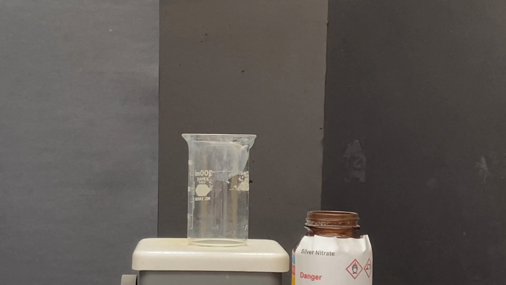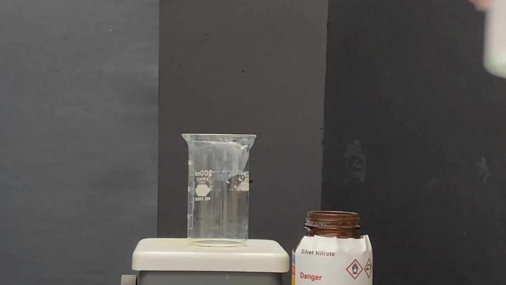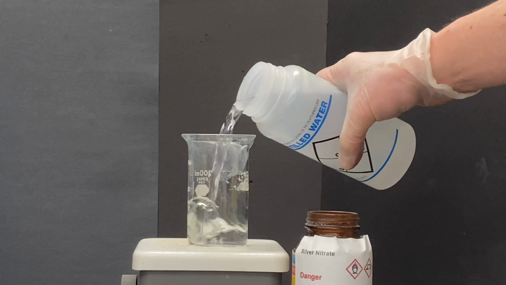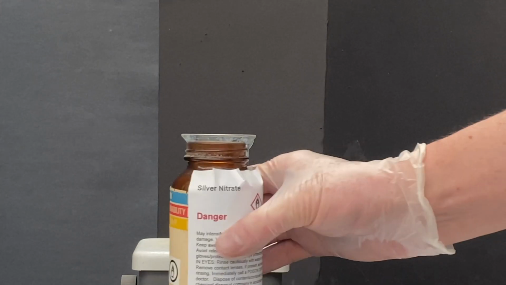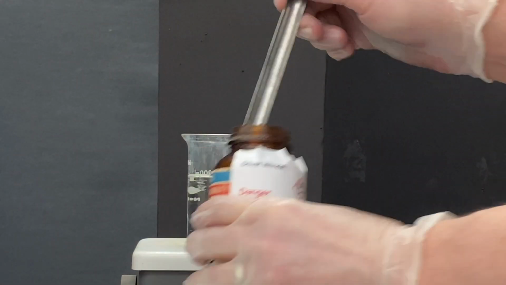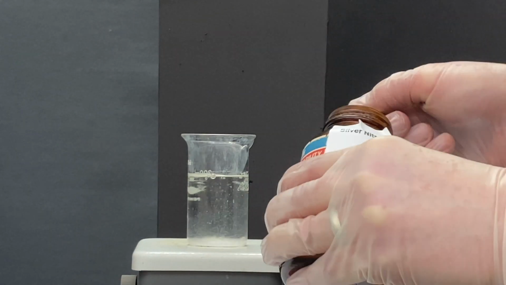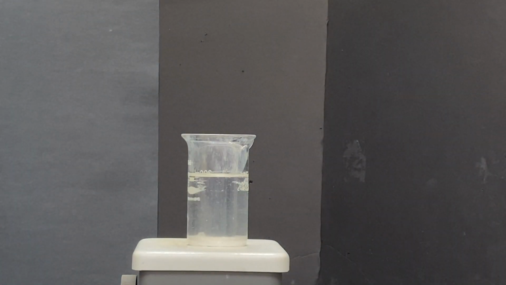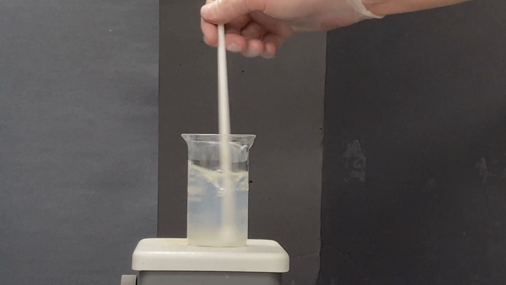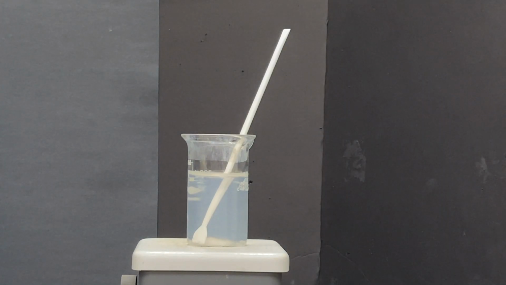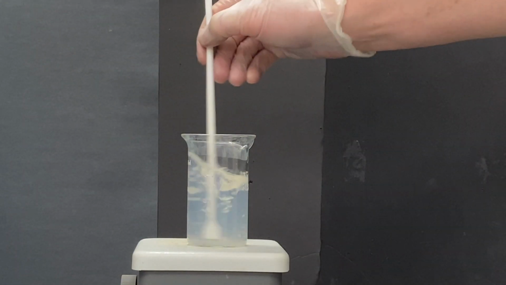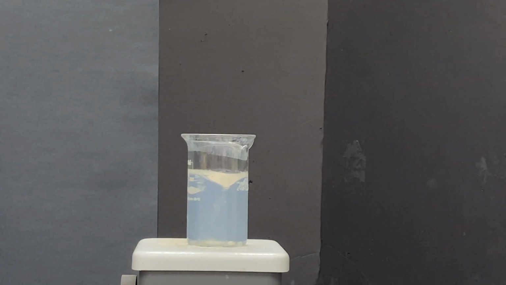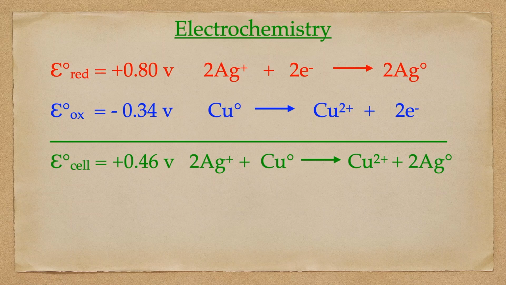Let's look at how this reaction actually works. If I simply take some distilled water, add some silver nitrate crystals, I will produce some silver 1+ ions in solution. The nitrate will just be a spectator ion. If I take a solid piece of copper and place it in this container, now my electrochemical cell can function. The silver ions can remove 2 electrons from the copper atoms to produce metallic silver and copper ions.